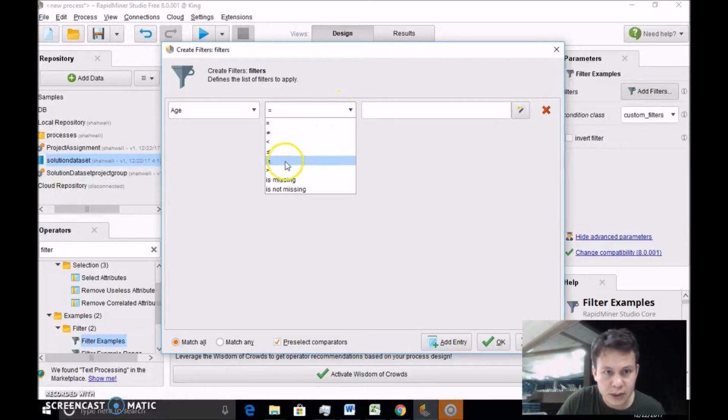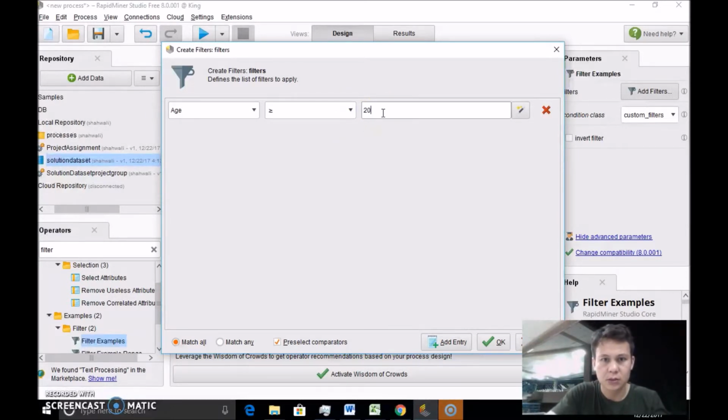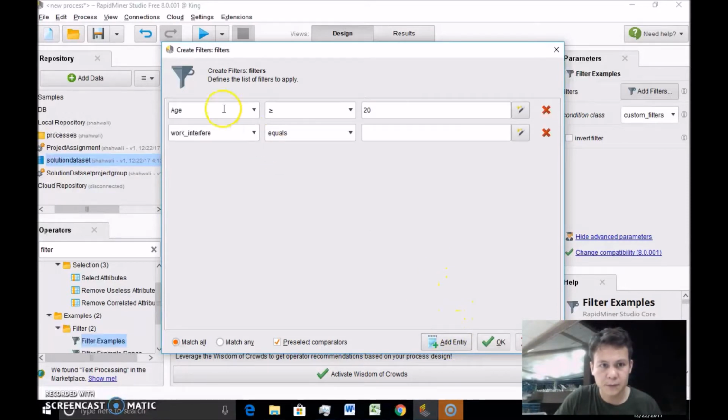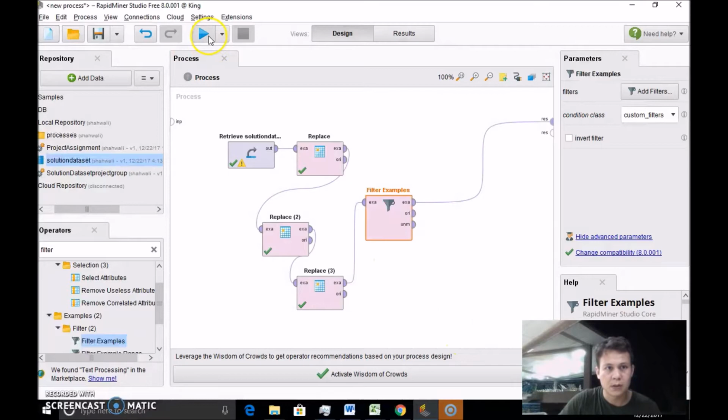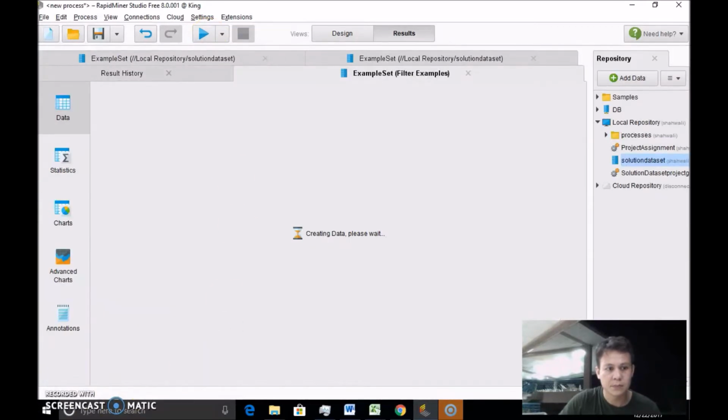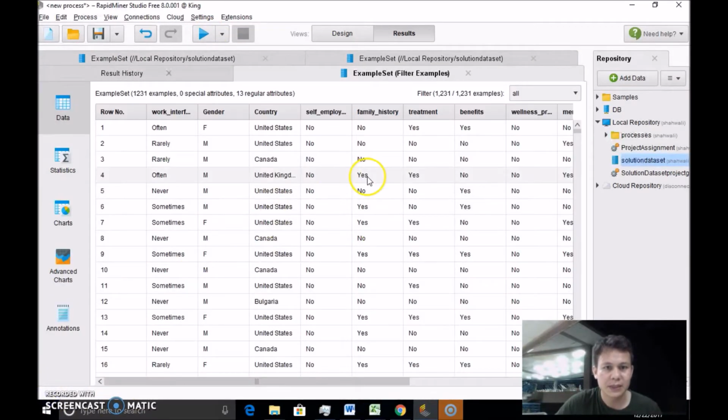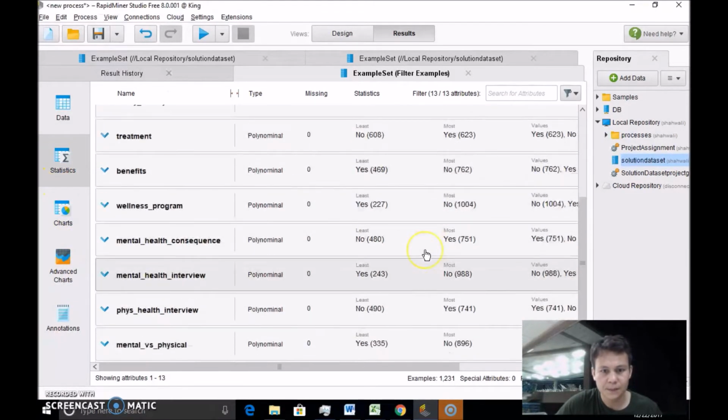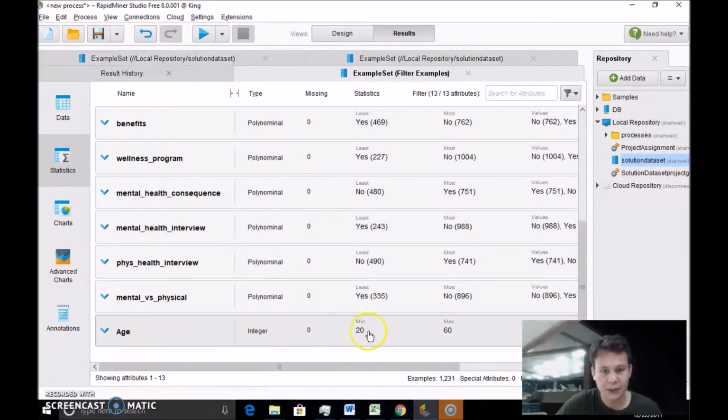We say if age is greater than 20, add entry, and also age is less than or equal to 60, and okay, and run. Okay, let me see, the age is now fixed. Let's go to statistics. Yeah, see here, now the age is okay.